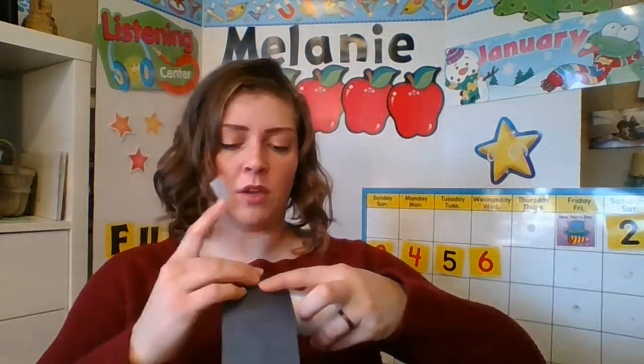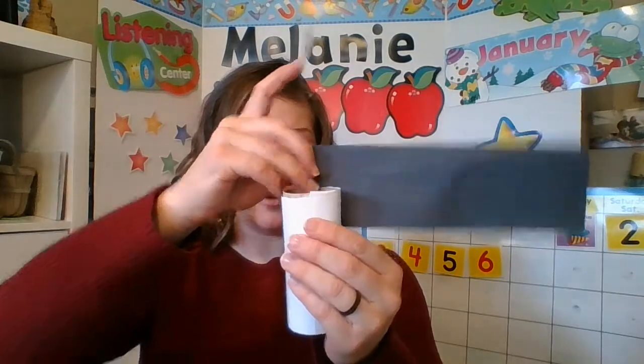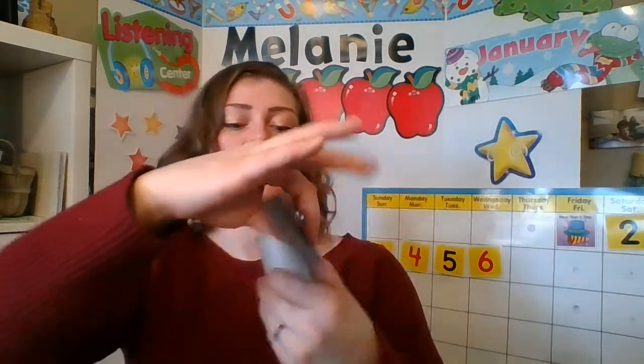Now, again, I'm just going to use a little piece of tape to attach it here, wrap it around, and like I said, your hat can be as tall or as short as you'd like. Mine's a little taller in my second one than the first sample one that I've done. That's okay. So a little bit of tape to hold it on. Try to make sure that you put it on straight, otherwise your hat might wind up being a little crooked and then it won't go around properly. But nonetheless, there we go.